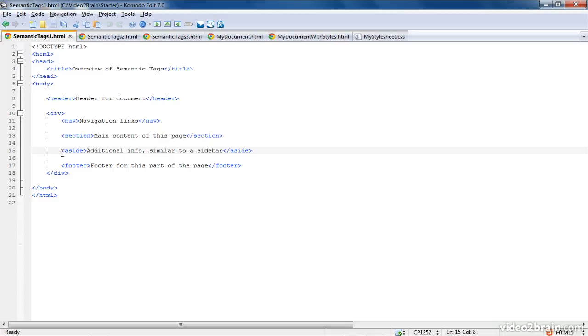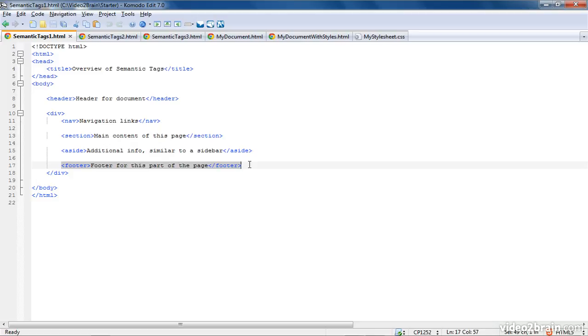There's an element called aside, which is like a sidebar in a book, so you might use that to display adverts, for example, on the right-hand side of your web page. And there's an element called footer, which, as you might expect, displays a footer at the bottom of your document or part of your document. So these semantic tags don't do anything as such, but they're better than just having a whole series of divs in your document because they have more meaning to the reader.